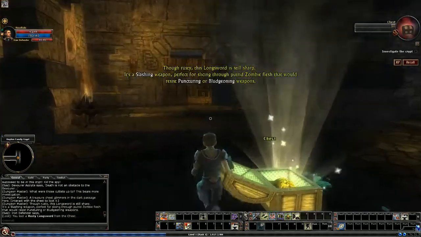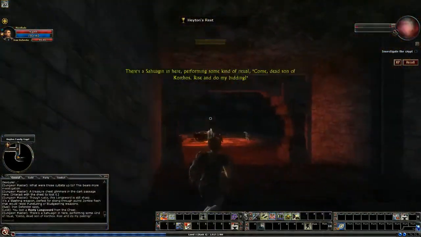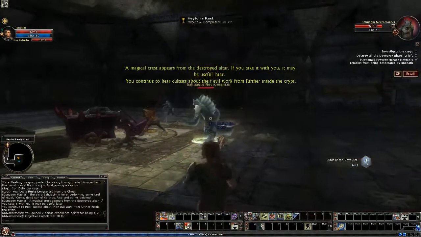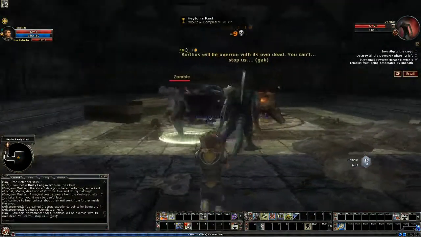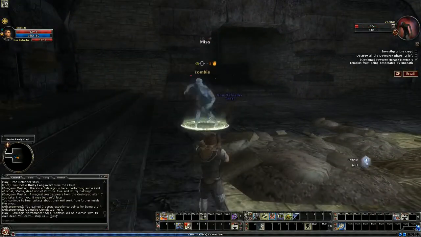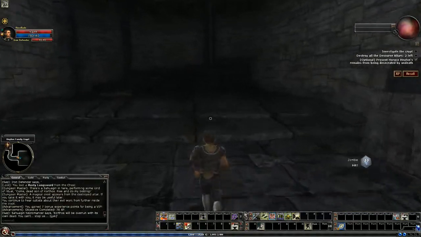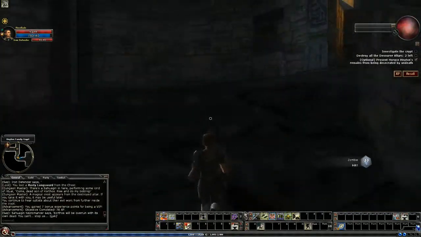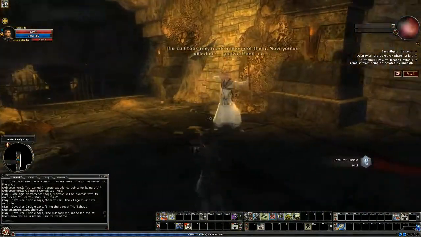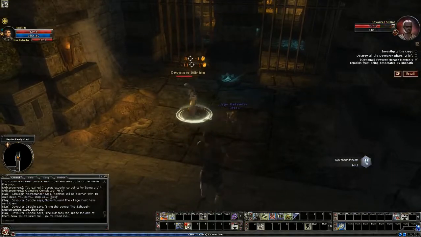This longsword is still sharp. It's a slashing weapon, perfect for slicing through putrid zombie flesh. There's a Sahuagin in here, performing some kind of ritual. A magical crest appears. I'd be worried about that on most characters, but on an Artificer, a character so powerful at low levels, I don't have to worry about it too much. The end fight, where there's a few casters spraying magic missile around, might be the only spot that is a bit dangerous for me. Once the champions show up, it'll be a whole other question, but until then, it should be pretty safe.